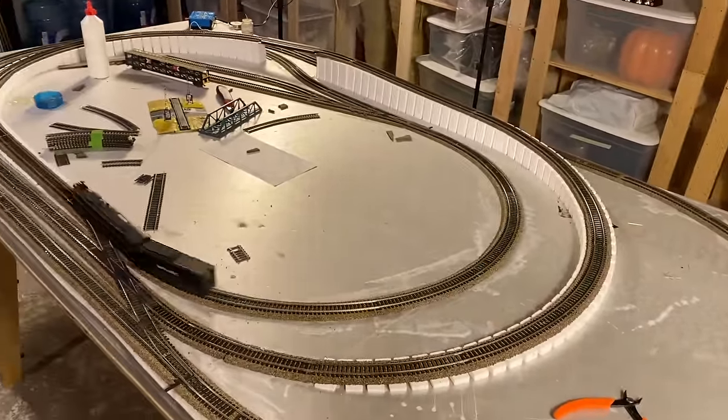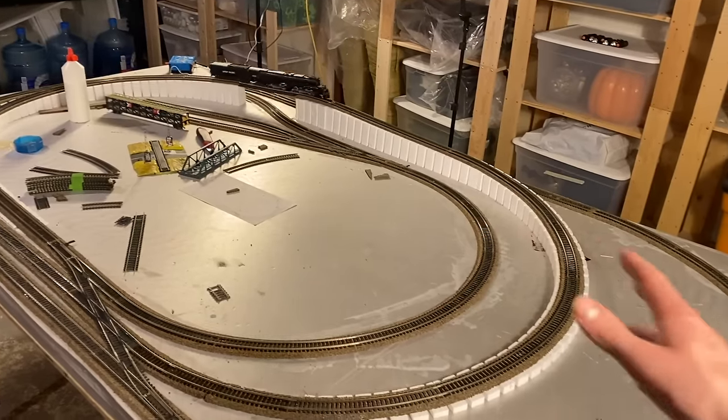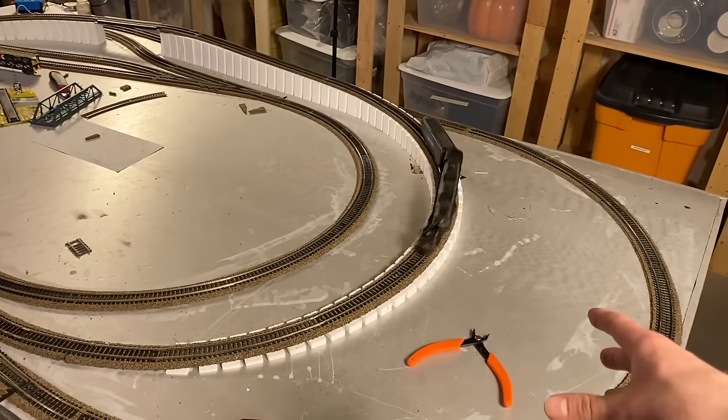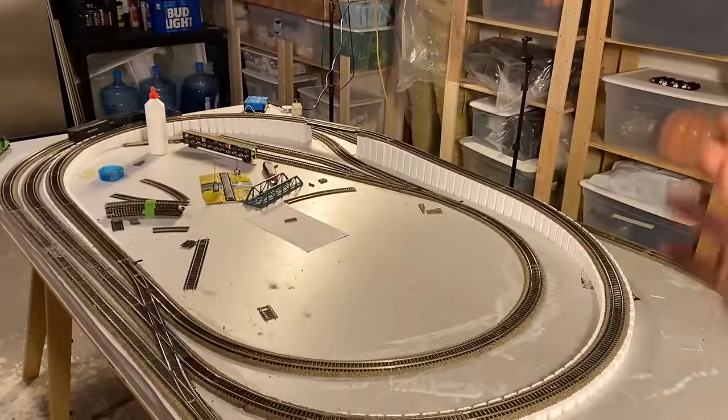So yeah. Fantastic. There's definitely going to be more videos on this. We're going to be doing some scenery and other stuff, but at least we've got the track work down, and with a little bit of troubleshooting, I think that we can turn this into an absolutely terrific layout.